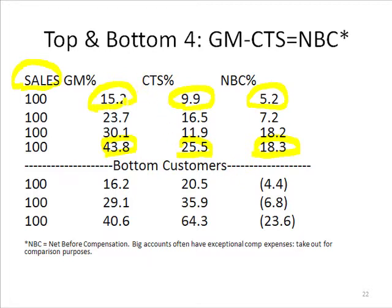The point here is that you can see a wide range — almost 300% — from a low of 15% to a high of 45% in margin percent. And you see a wide range of cost to serve as well. The key is, in all cases among the winners, the cost to serve is a lot less than the margin dollars. So you're making money.